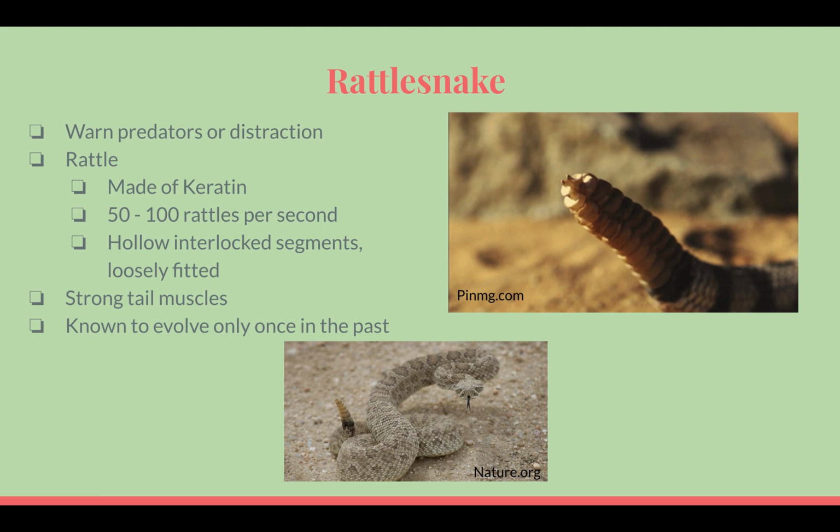The rattle on snakes is known to have evolved only once in the past, and scientists show it may have evolved from a tail vibration behavior, which is actually very common among many other snake species. Scientists have two different hypotheses on how the rattle evolved. The first hypothesis is that the tail shaking caused calluses of keratin, which provided better warning. The second hypothesis is that snakes which made noise from their tails were better at scaring off predators, and the noise made tail features spread and eventually become refined as a rattle.